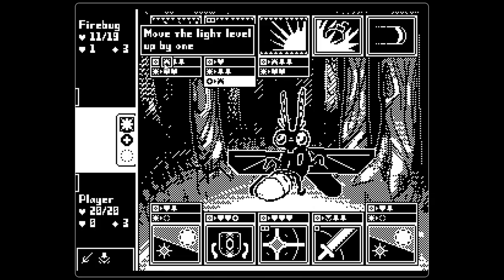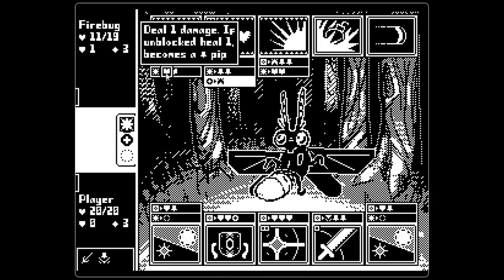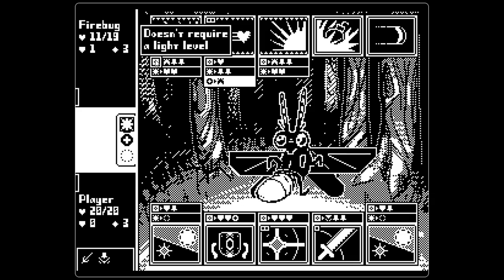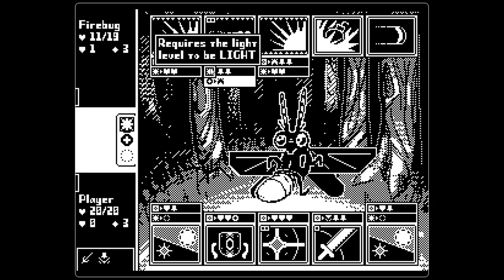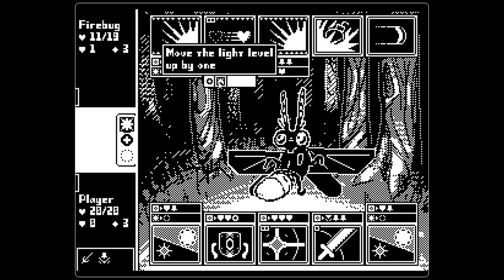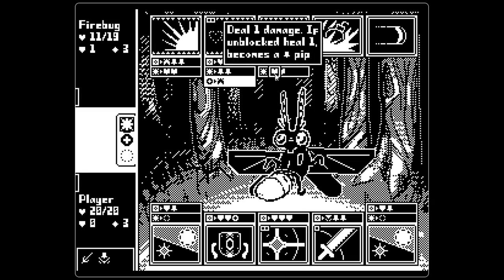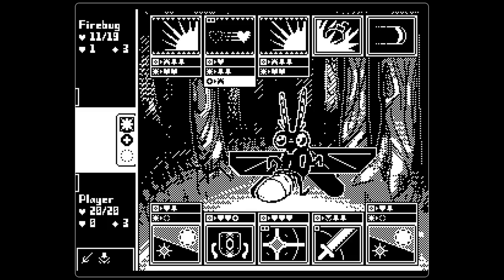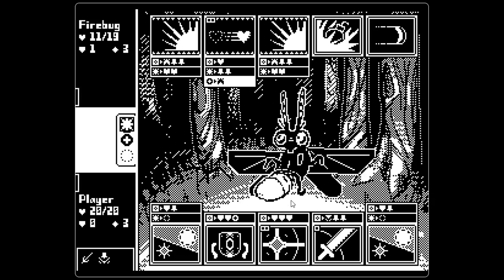Oh, God. Okay. Whew. If we make it dark, then we take 2 damage. And then it goes up to light. And then you'll be able to do this full blast anyways, right? Yeah. No matter what, you're going to be able to do the full blast. That is not great.